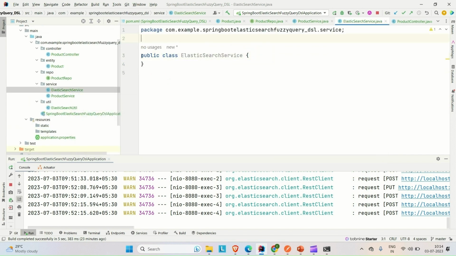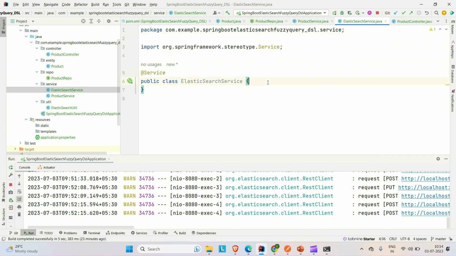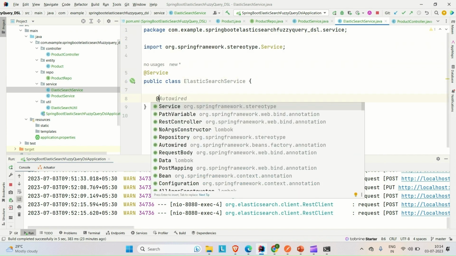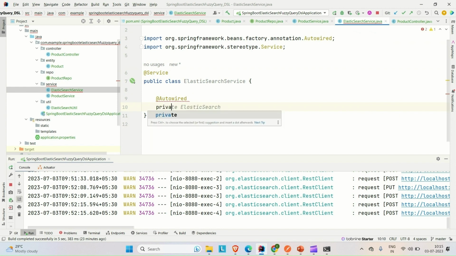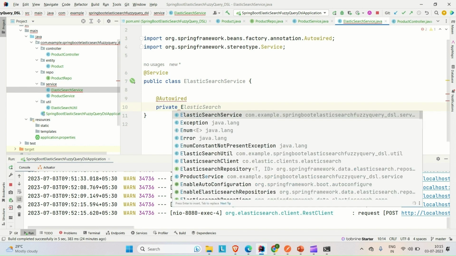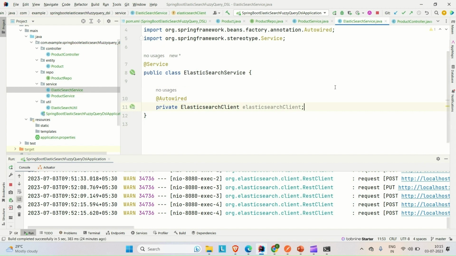Let me annotate this class with @Service, and now let me autowire the Elasticsearch client. So Elasticsearch client has the search method. There we need to pass this supplier query. So for that we are going to autowire this because we need the search method. Okay, so we are good now.